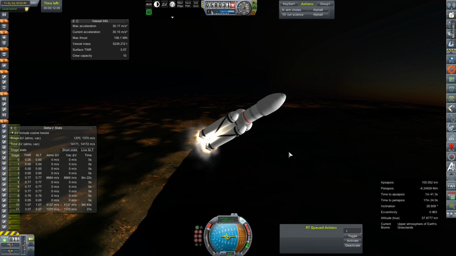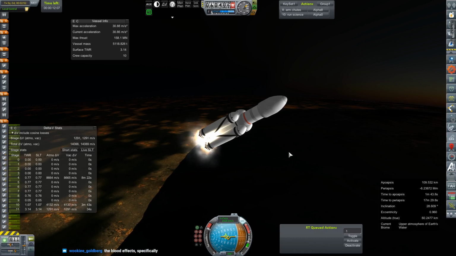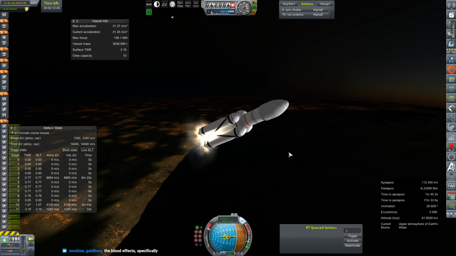Should back that off a bit. So the wiggle isn't that bad, and considering the rocket, I think we can manage. I guess we'll have to see how things go when our TWR gets a little higher.